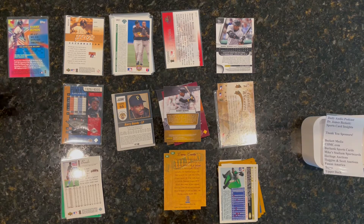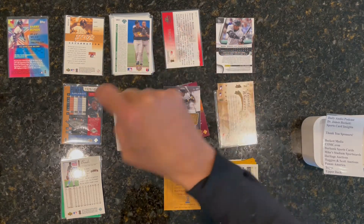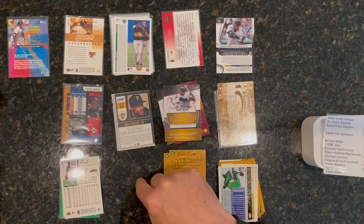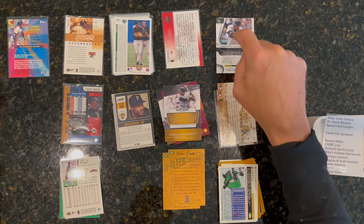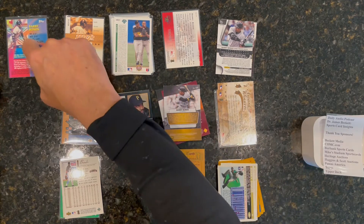I showed you how I sorted in alphabetical order — I get all the A's, B's, C's, got the B's, then did the B-O's and pulled out the Barry Bonds. So to organize those, or any set, you sort like this: tens, twenties, thirties, forties, fifties, sixties, seventies — don't have any eighties yet — nineties, hundreds, two hundreds, three hundreds and above, single digits.